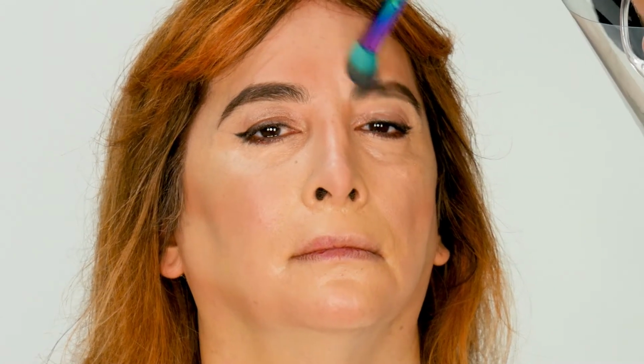So now I'm going to go in with a round brush and I'm just going to start blending in the contour, making sure that I'm sticking within the areas that I placed the contour. So I'm not going to smudge it all over, I'm just really trying to stay within those areas. Once I have blended the contour shade out, and I feel like I can't see any of the lines anymore, then I'm going to go on to mapping out the lighter shade, which is the soften part of the palette.